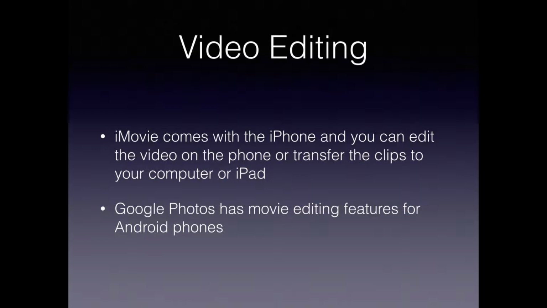For the Android phones, if you're on a Mac with an Android phone, you also can use iMovie, but Google Photos has a movie editor if you're using a Windows machine. Basically, Google's movie editing and iMovie are very similar, and it's just a question of getting used to one program or the other. I'm going to open up iMovie and create what's called a new project.